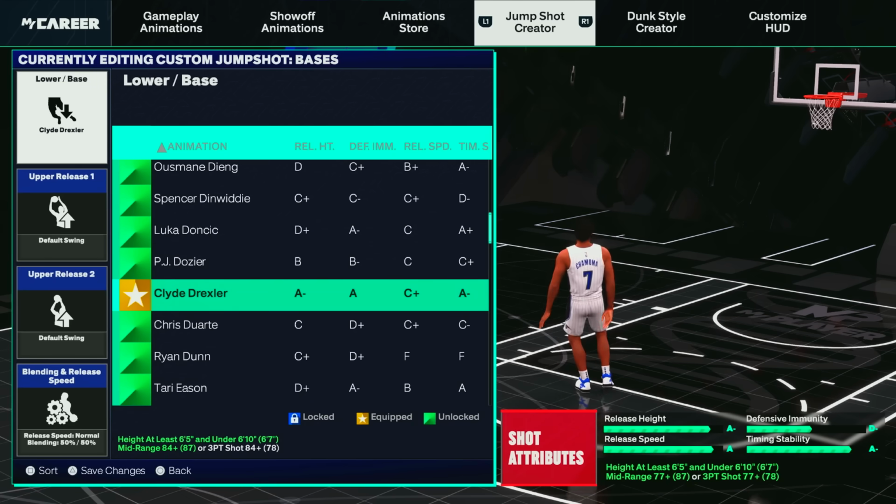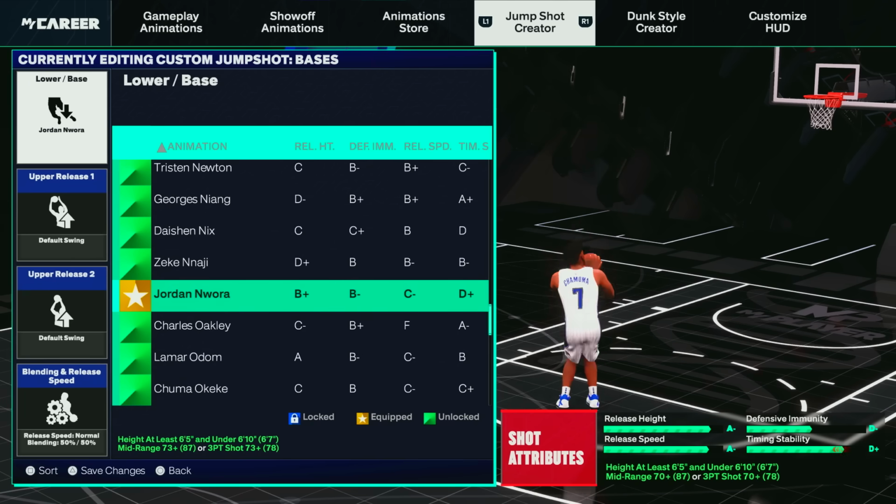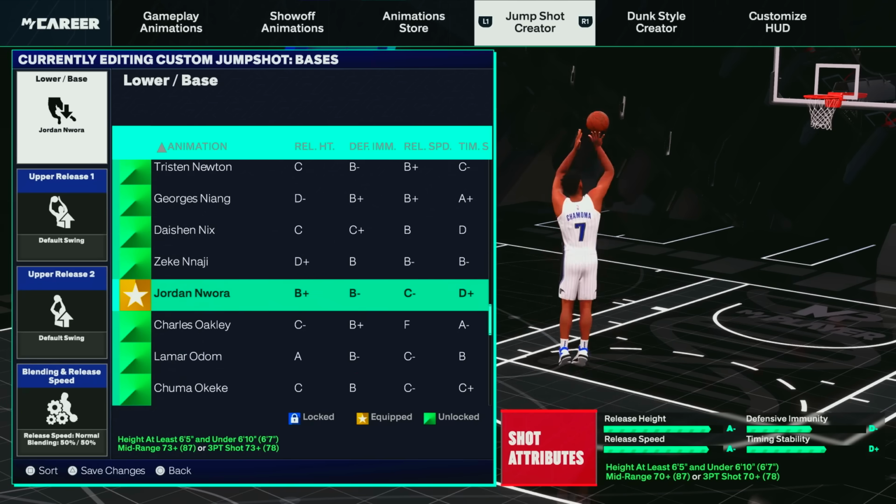Now Clyde Drexler, a lot of people sleep on. I'm gonna be honest, Clyde is still like it was last year. It's a knockdown shot. You can use it on the ISO, you can use catch and shoot. I definitely had to make sure to put this jump shot on the spreadsheet. Jordan Nwora, this base is fast.